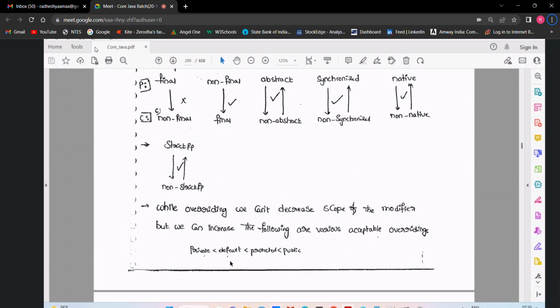For example, if the parent method is public, then in the child also we need to make it public. We cannot decrease the visibility. Either we can keep it the same or increase it. So public is the highest. If the parent method is protected, in the child we can either keep it protected or take it public.